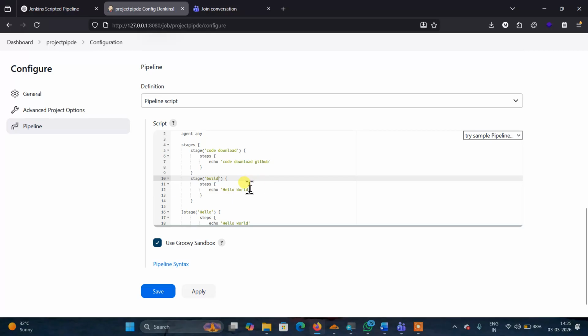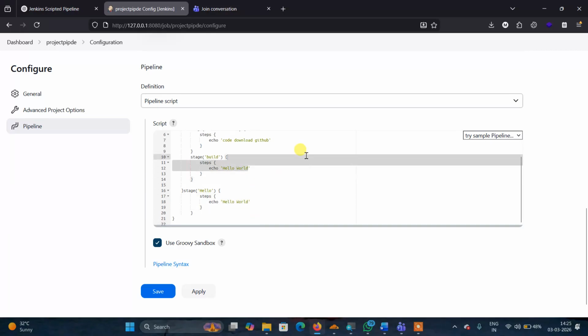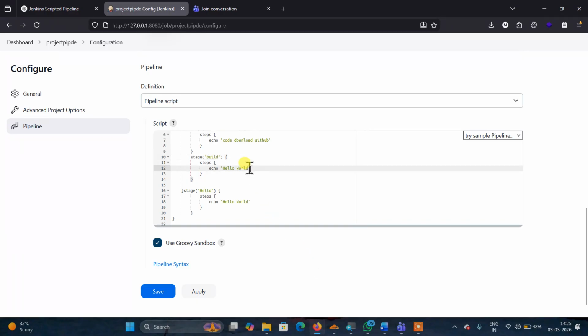Inside this, I'm just adding the steps. This is actually not an original pipeline, just an example I'm taking of how the stages are added. In the build stage, echo build successful. Again the stage.